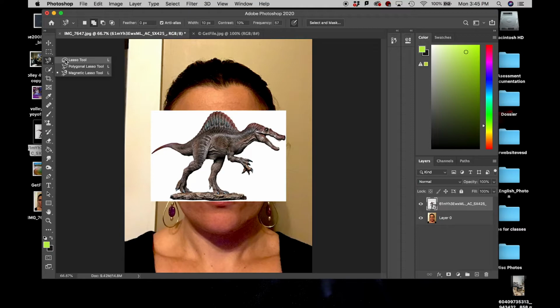There's the lasso tool, polygonal lasso tool, and magnetic lasso tool. So they all kind of basically make, this one allows me to just kind of freeform draw a line. Let's say I'm kind of drawing my hairline here. It allows me to just sort of draw my hairline. Boom, there it is. Now I can pick that up and move it somewhere else.